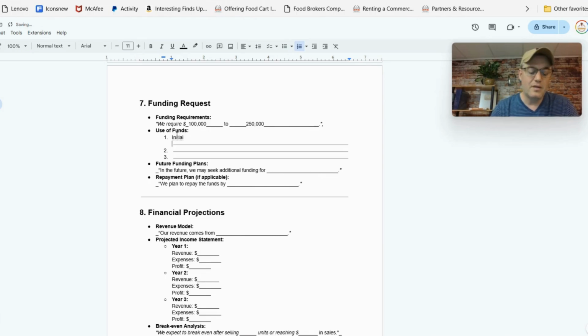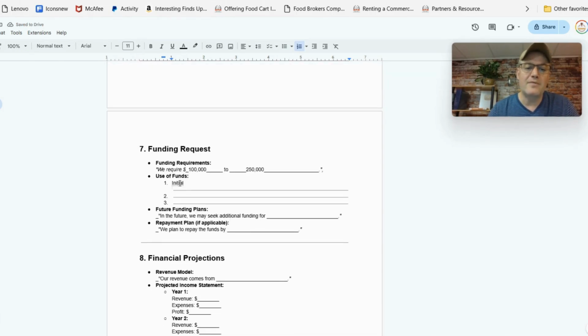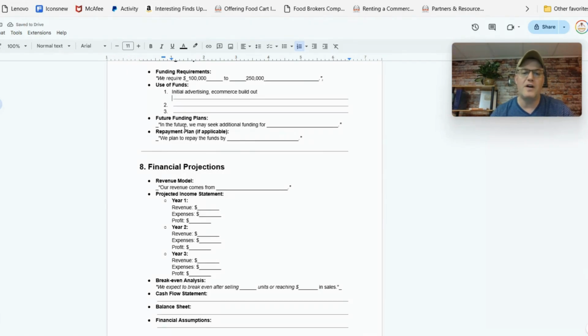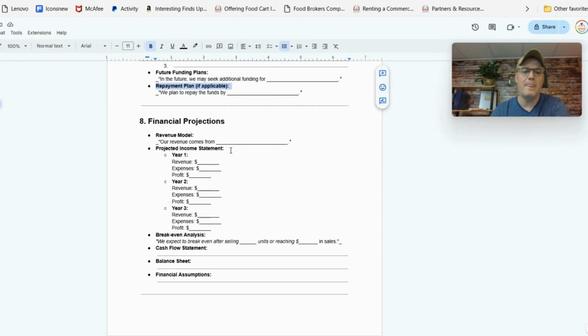Initial advertising, we can use that as well. E-commerce build out. Maybe you're building out a website and you need money. So specific use of the funds, future plans. Repayment plan, okay? If you have a repayment plan, then you can specify, I'm going to pay X amount of dollars each month. We're looking to get this rate, et cetera, et cetera.